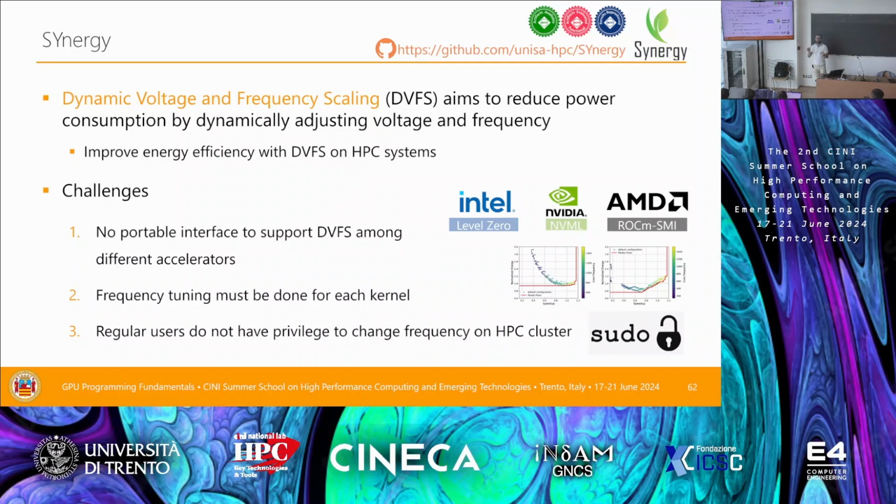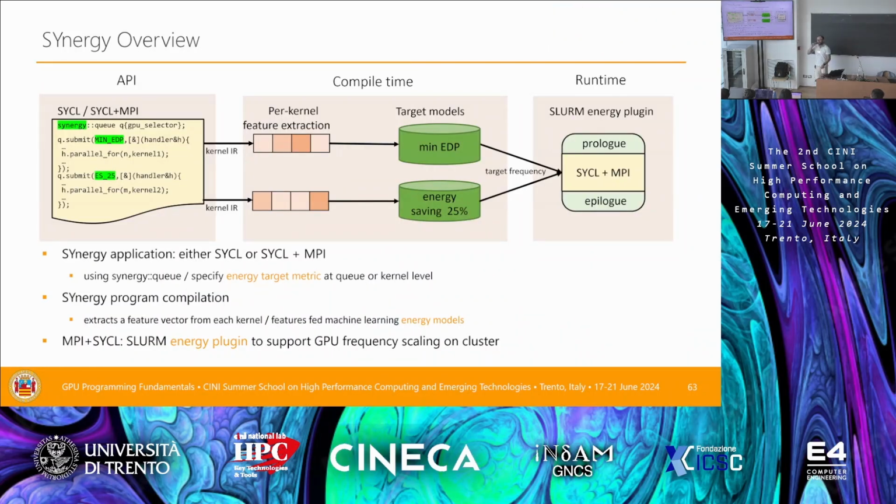I don't know if you're familiar with frequency scaling, maybe you're familiar with overclocking a GPU. That's very popular in the gaming community. But the idea is that you can change the frequency at which you run a kernel. What we did particularly in this work is a little bit more complicated than Celerity because we had to change also the compiler, but it's still a very simple, high-level, easy to use extension from the API perspective.